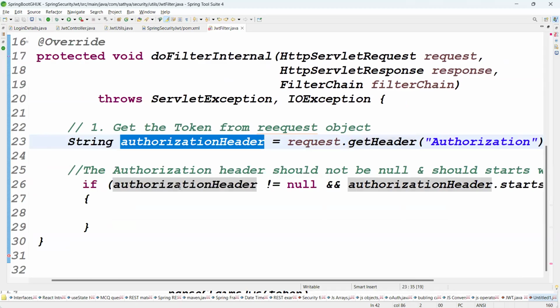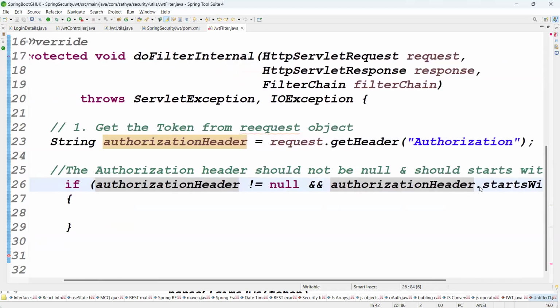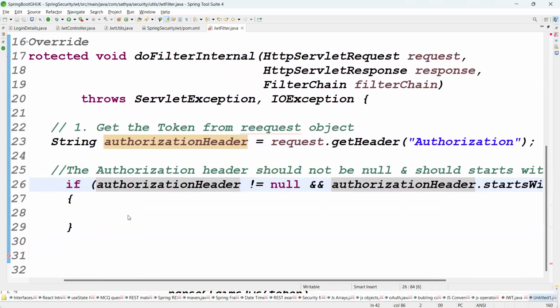Once you got the authorization header, it should not be null. It should start with Bearer, right? Now, do I need the bearer token or only the token? Only the token. Exactly. Then what should you do?